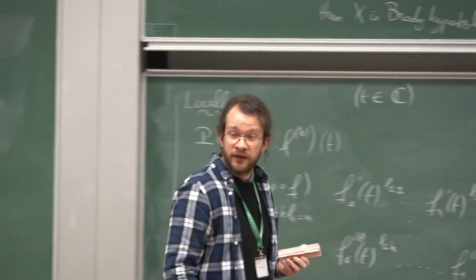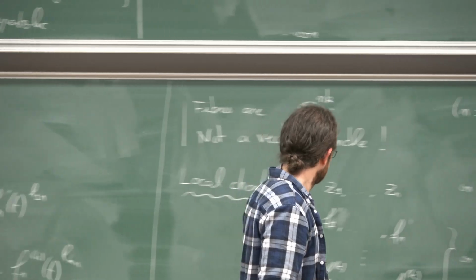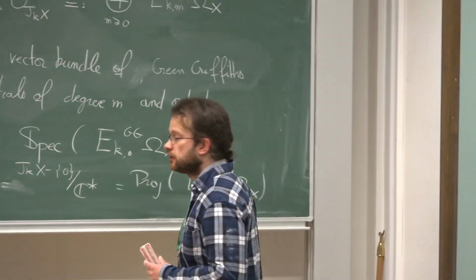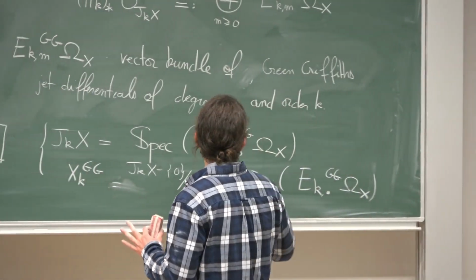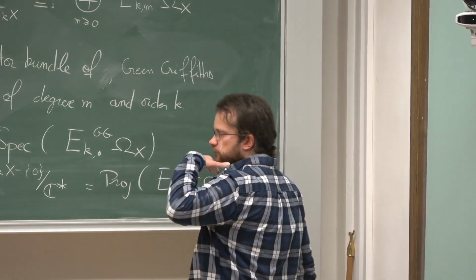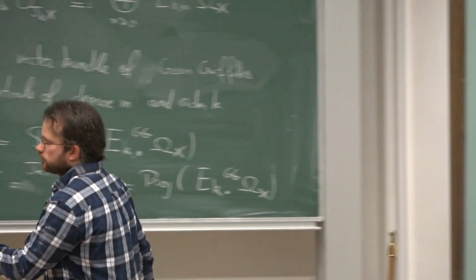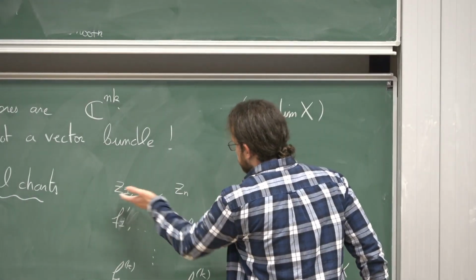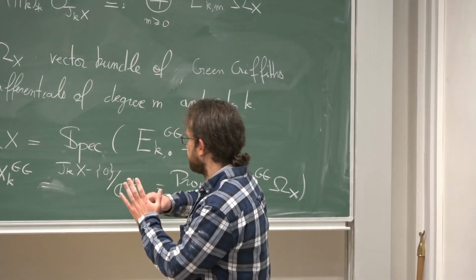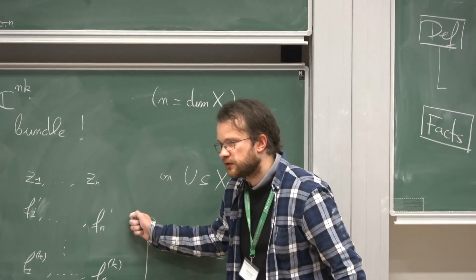Excuse me. Yes? So in fact, when you write JkX equals Spec on the right, Spec of that. So here, assume you are in the algebraic setting, X is a projective variety. You can have local charts on X, which are affine charts, and even small enough that you have coordinates on that. And then, when you take the Spec, I mean fiber-wise, you take the Spec of the ring generated by this.